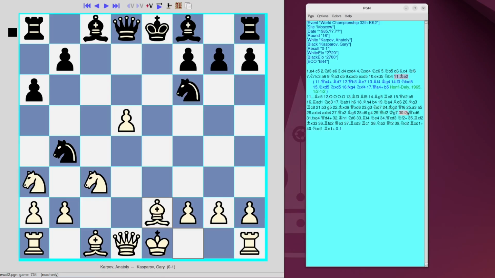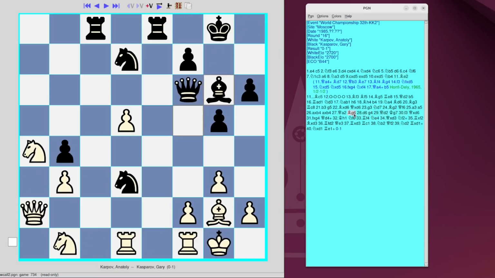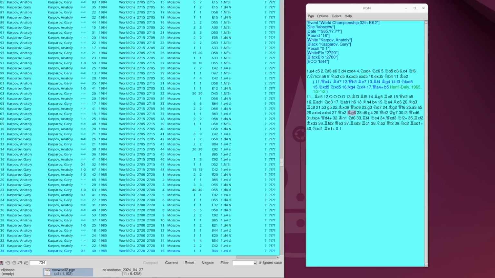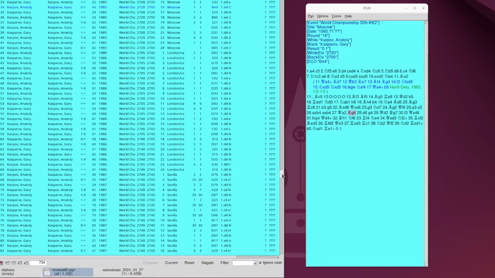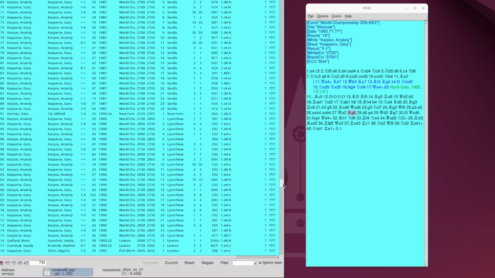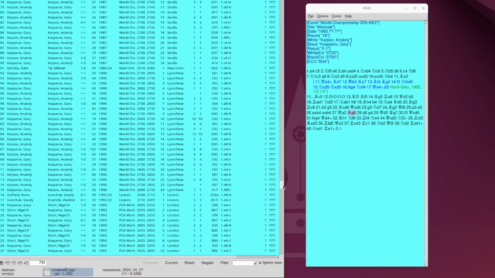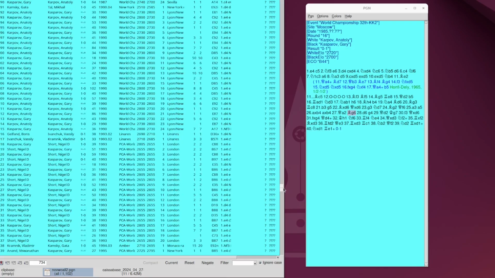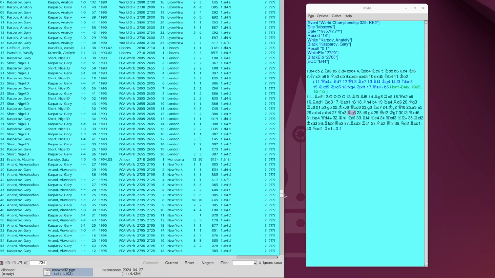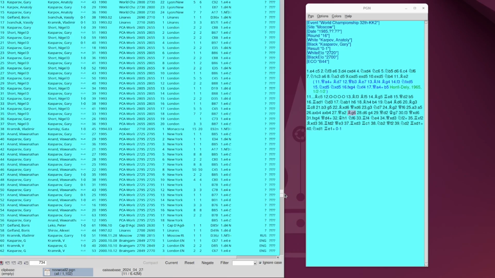But this game is famous. We're not going to go through it, but let me pick a position. There we go. It's the octopus knight game. So this was a case of somebody coming up with a novelty, and one game drawn, one game lost. We'll continue going through a few of these games. Kasparov started playing the Scotch in his later matches against Karpov, and when Short was armed with the Marshall, he never got a chance. Kasparov always went for the anti-Marshall.